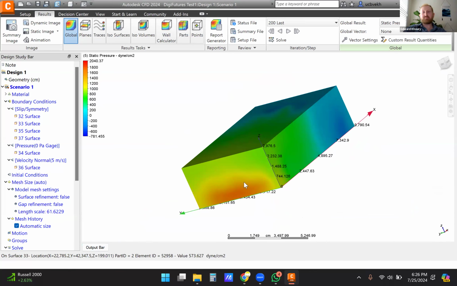So for example, if you want to put traces that flow from one direction to the next, what you'll want to do is keep the global setting because it needs a surface that it can apply onto to keep it linear. So you select on this face a linear view, you select traces, and in this case you can modify the density and the way that it does it. So I like grid because it's clean. Seed density, since this is a smaller object, I can show you real quick.